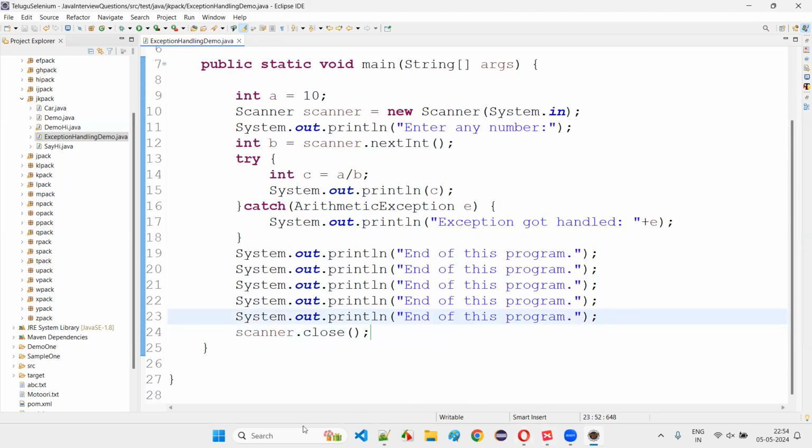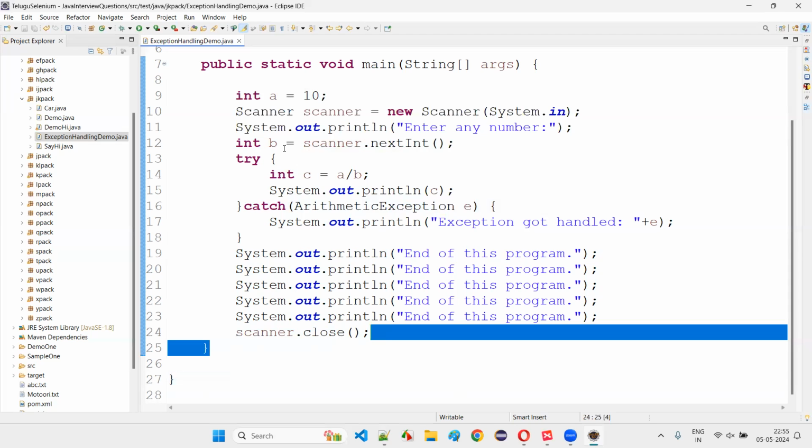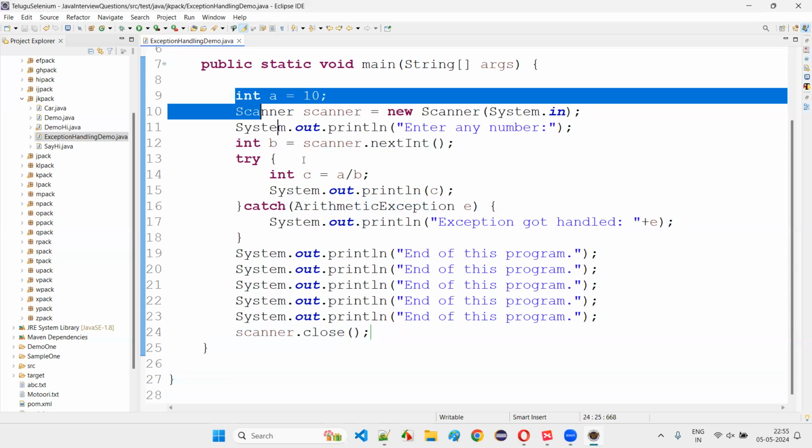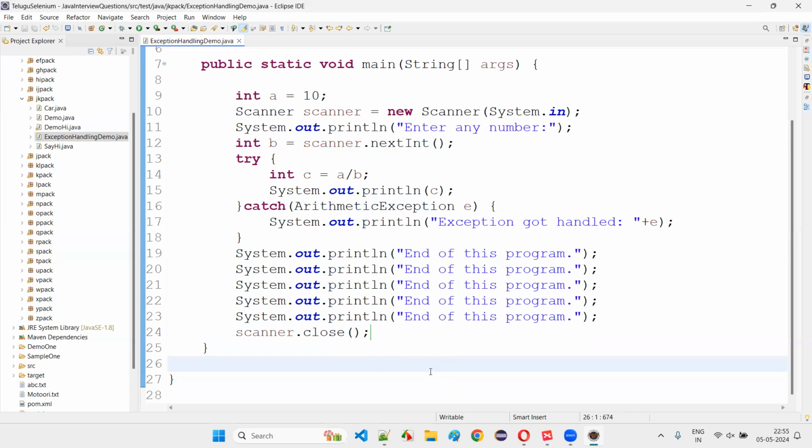So I hope, guys, you got the idea of what exactly an exception is, what the problem with an exception is, why we have to handle exceptions using the exception handling mechanism, and that the way to handle them is using try-catch blocks. Okay, in real time, this is how an exception may come. This is only one example; there may be multiple examples where exceptions happen in real time, but this is a very simple and sweet example. You can give it as an answer in interviews. If you write the program with the Scanner class and all, the interviewer will be completely impressed.